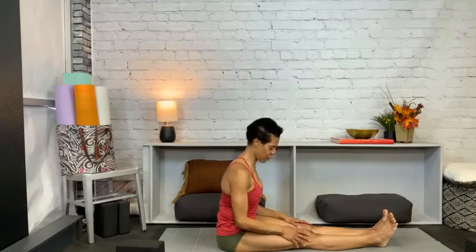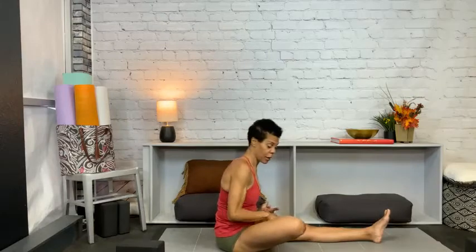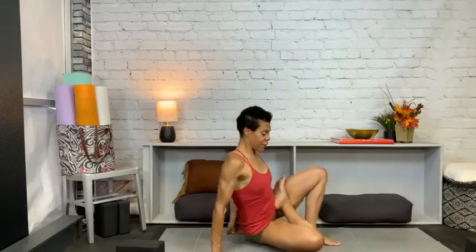Marichiasana B. Very difficult pose. If it's on the right side, the left foot gets in the half lotus position. If it's on the right foot, the right knee comes up while the left knee goes down. So I'm going to turn this one out a little bit so you can see. That's asking a lot right there. Are you with me? Woo-hoo!